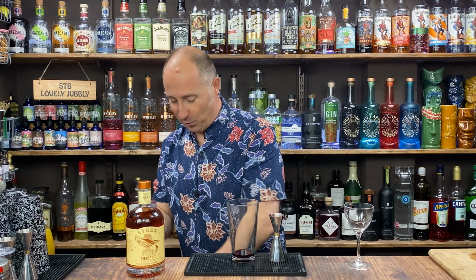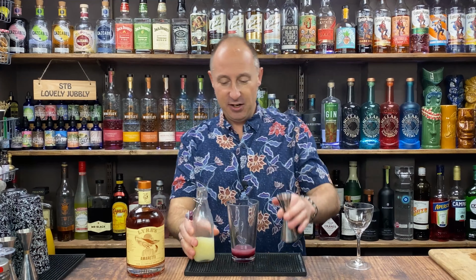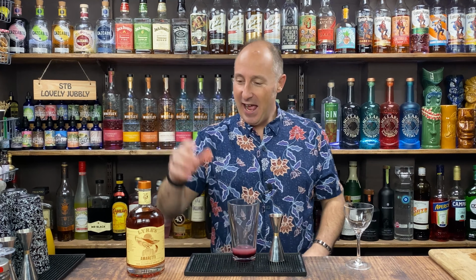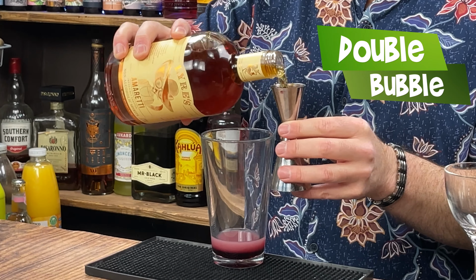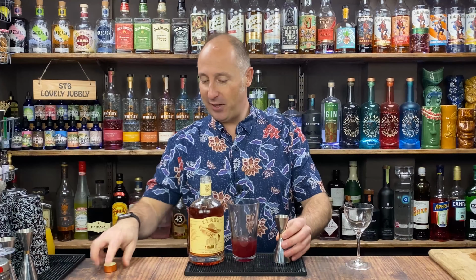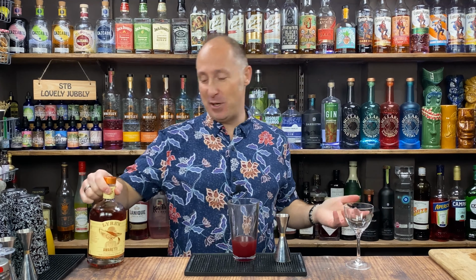Right, there we go. Let's balance it with citrus. I'm going 25 ml of freshly squeezed lemon juice in there, about 3 days old. I haven't quite finished that, so I'll have to squeeze some more for the next ones. Then I'm going for my Lyre's Amaretti, 50 ml double bubble. I'm just going to rinse the jigger out to use the rest of that up. All the cherries out now. I should use the big end, shouldn't I? There we go.